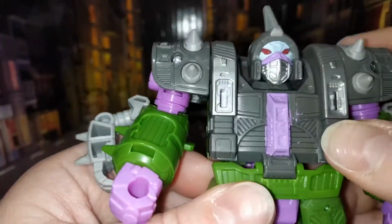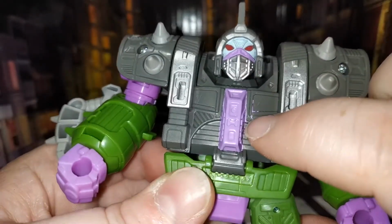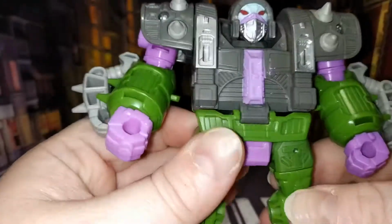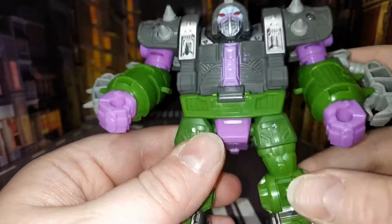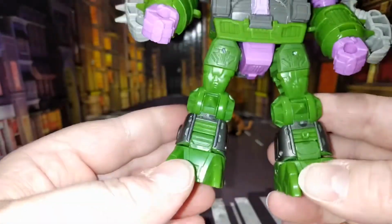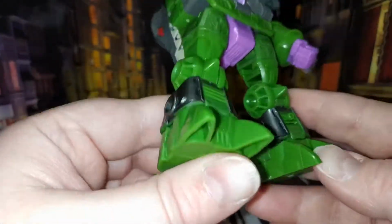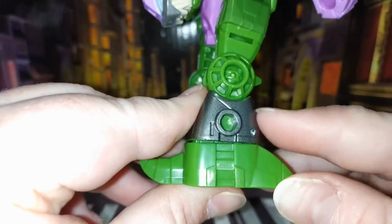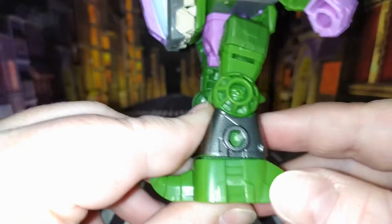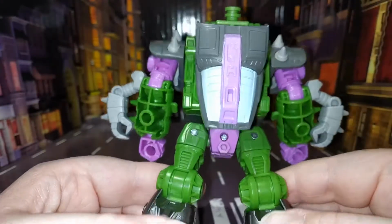And I've just noticed mine's got quite bad slop going on there. I didn't notice that in the packet. Well, I'm not going to take him back for that. I'm sure I can just get a toothpick and a little bit of nail polish remover on it. So yeah, he's not full of paint apps, but he's got some. Where they are, they're very nice. He's got this beautiful metallic, gunmetal grey down his shins there, and again down the back, there's more of this.